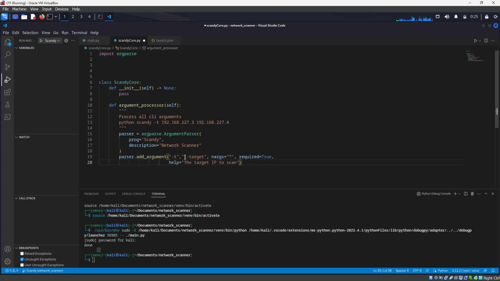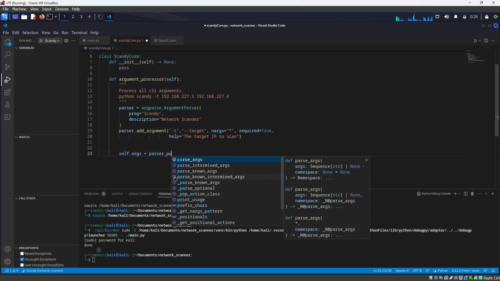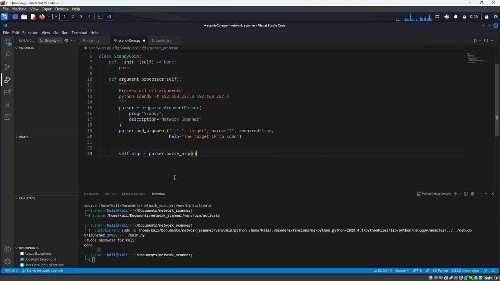Okay, so that will be that. Before we continue, I want us to validate the input of the target, and then do similar for the port and the rest. But I want us to do it step by step as we progress. So let's create a variable called self.args, and then pass this whole arguments. We will call our argument processor.